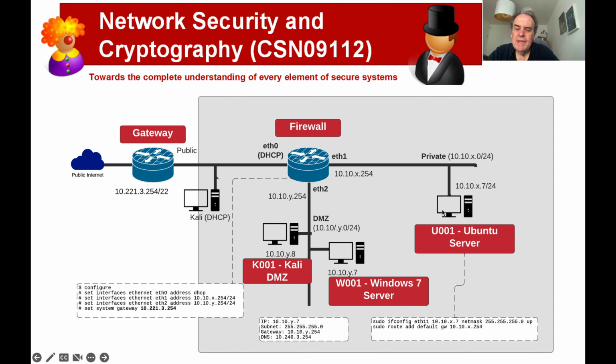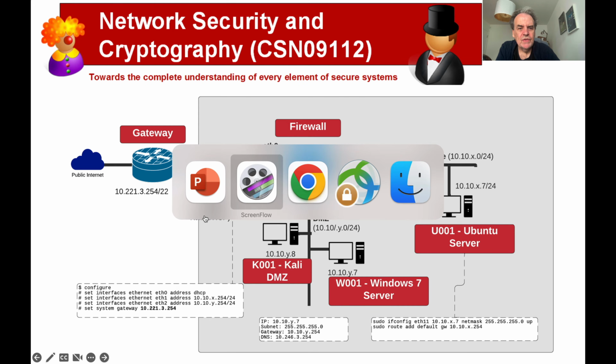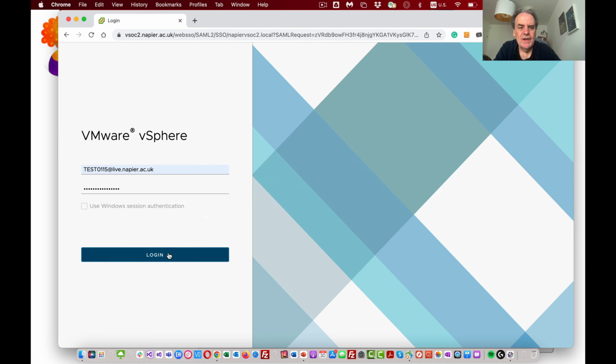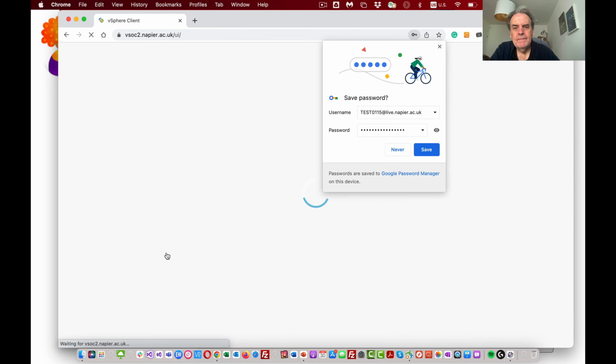We also need to enable a DNS on each of the machines, and luckily we're running a DNS service over here on this gateway. So the DNS is set up on these machines to have this IP address as the DNS service. Okay, so let's go ahead and we'll configure our network.